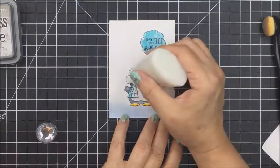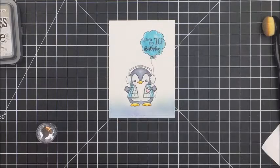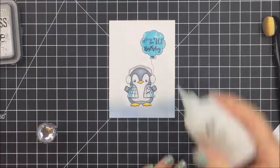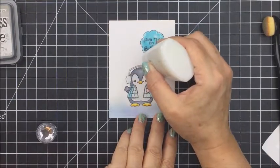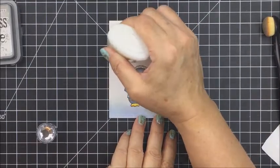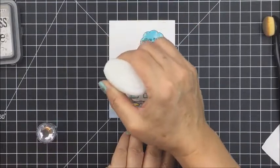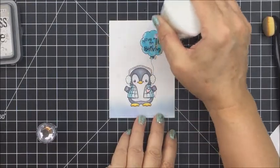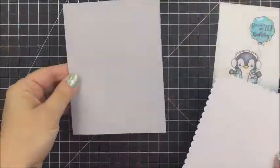I'm putting it on the earmuffs of my little penguin and a little bit on the top of the earmuffs as well. So on the actual ears and then on that little bridge. I'm also just going to do a few little speckles of the snow in the little sky area to make it look like there's snow falling. And I think I'm going to go back after I'm finished here and add a little bit more of the glitter accents to the penguin's clothing and to the fur area.